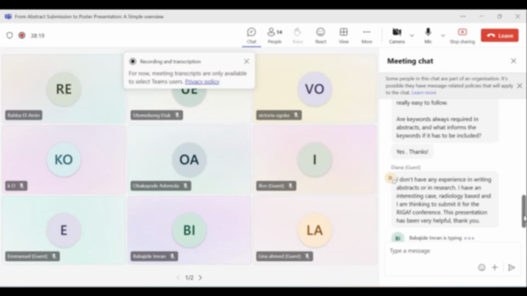But I think what I want to remind people is that submitting abstracts can sound scary, but they're actually not. All reviewers are asking for is for you to give a title, a background, methods, result, and a conclusion. And then as soon as that's accepted, you can go on to create a poster. So it's not as scary as it sounds, but I would encourage you to submit the abstract at the RIGAF conference, and hopefully it will be accepted for you to present.